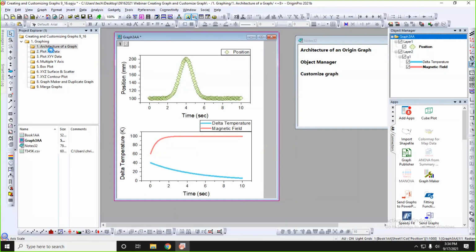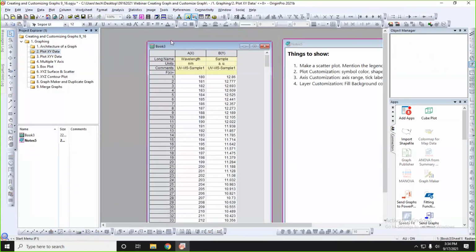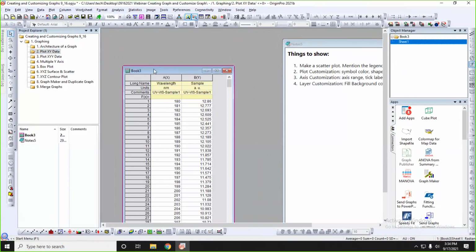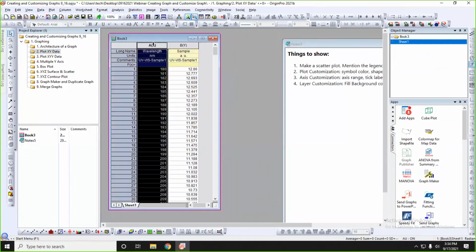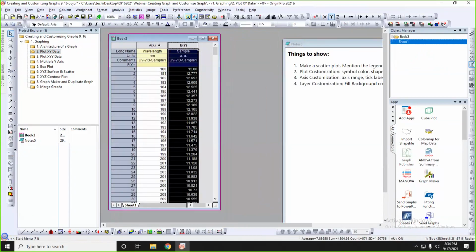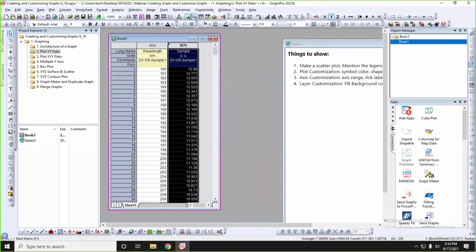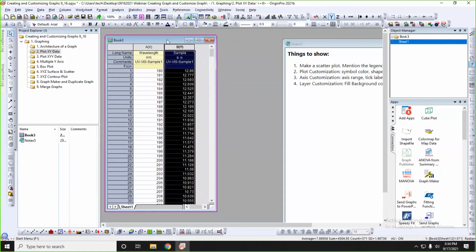Let's start with a simple plot. Here I have this worksheet. It has two columns of data, and if you check the column header, they are designated as an X column and a Y column. I'm going to use these two columns to make an XY scatter plot.